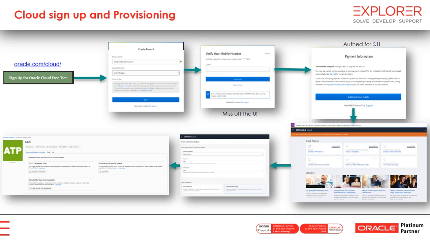Once you've done that, you're then into your account. You've logged in, and then you can click the button to create a database. Enter a few basic details of the database, its name, and which flavour of the database. Wait about 3 to 4 minutes, and then the database will be there and created.